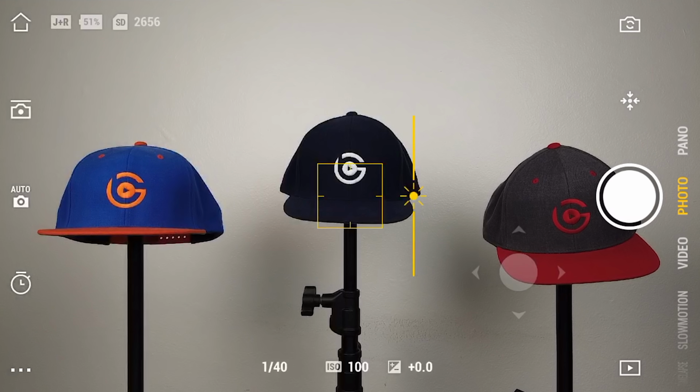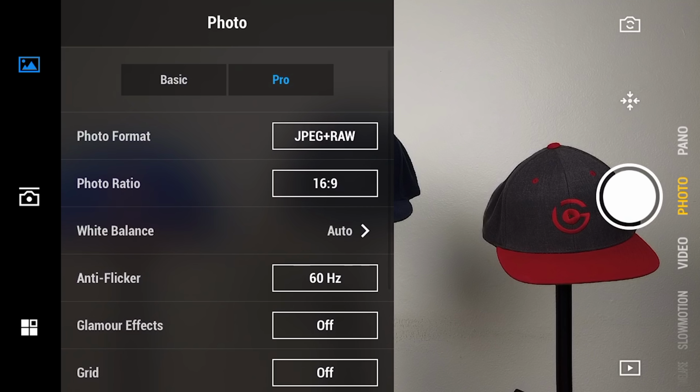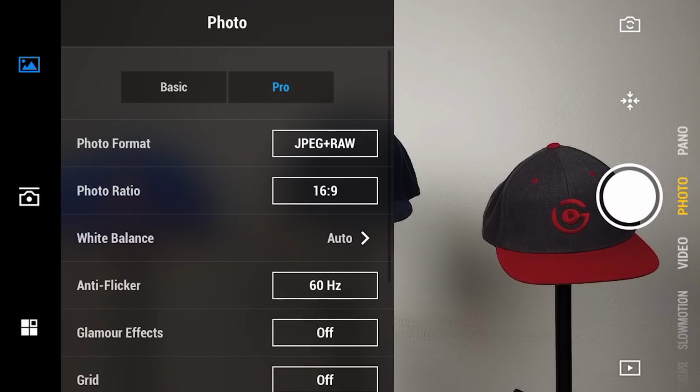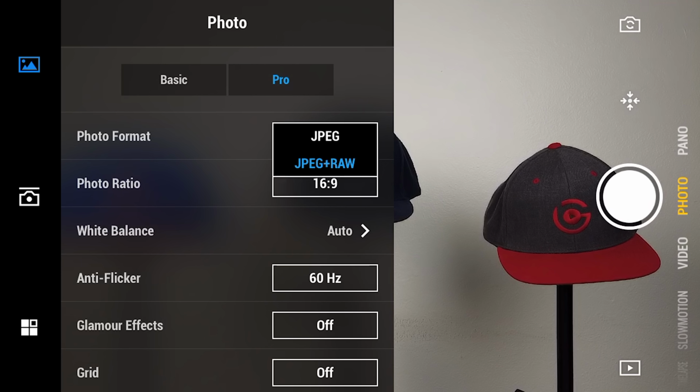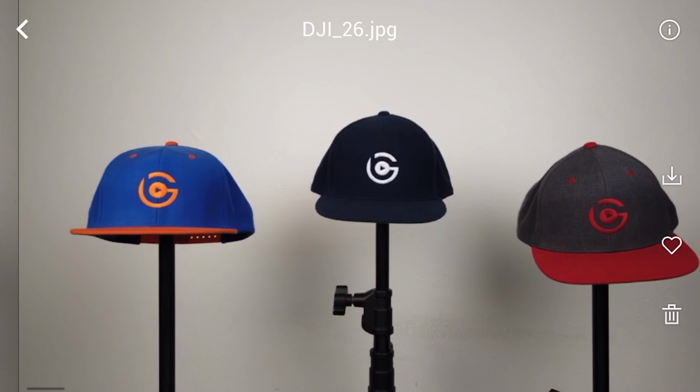And if you look up on top, the photo format, it does JPEG and it does JPEG and RAW. Now this really makes me upset at DJI. Why didn't they just give us the RAW option? Because most professionals don't want to shoot JPEG and RAW. You just want RAW. If you're an amateur, use JPEG, but professionals, we want the RAW. We don't want the JPEG there, but it's going to give us JPEG and a RAW file. So when I take the photo, it's going to give us both. That's the JPEG. When you download the card onto your computer, you're gonna see the raw file. That's it for photos.